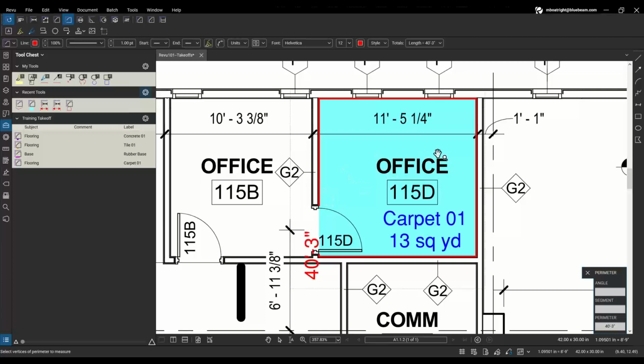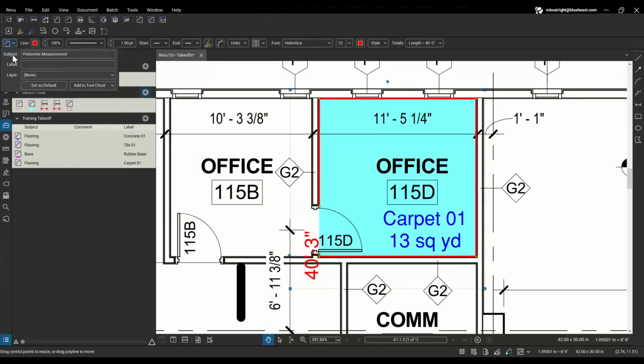Just like we did before, I want to customize this and save this for easy reuse. So I'm going to select that perimeter measurement, start up here in the properties toolbar, and then once again, we always start with our subject, and in this case, with the label as well. So our subject, let's go ahead and delete that perimeter measurement. Instead, we're going to call our subject base, because I'm measuring the base of our office. But then once again, as I mentioned, that label is going to be really good when it comes to type of material. Maybe I'm measuring multiple kinds of bases and installing multiple kinds of materials. In this case, my label is going to be wood because I'm installing a wood baseboard in this particular office.